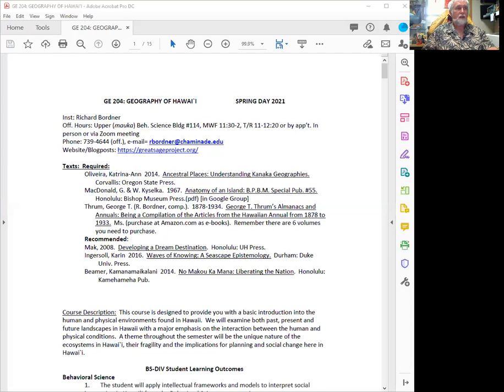McDonald and Caselka's is a small publication, like a pamphlet that the Bishop Museum did way back in the mid 60s. It was basically designed for a drive-around-the-island car tour. You'd drive around the island, stop at various places, open the book and read that particular page. It's got some really nice pen and ink drawings of places. It's based on Oahu, so it's an Oahu specific guide, and it's very, very well done.